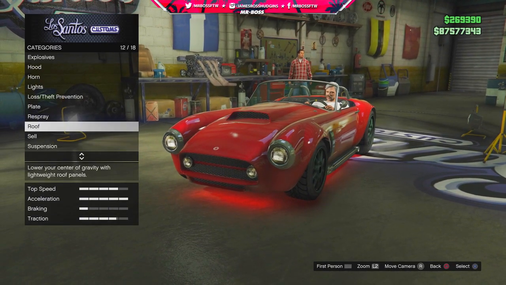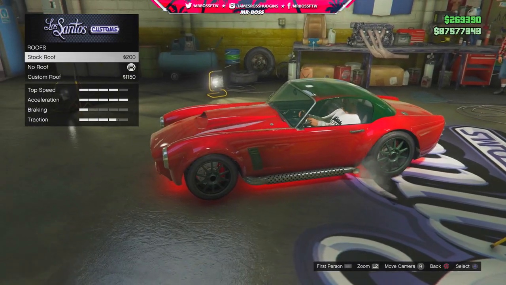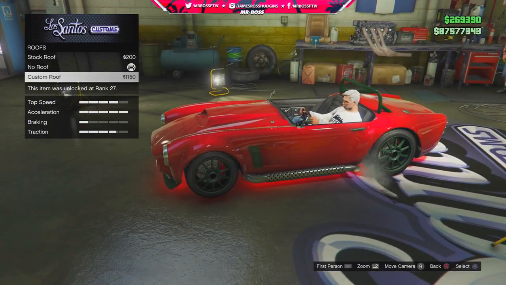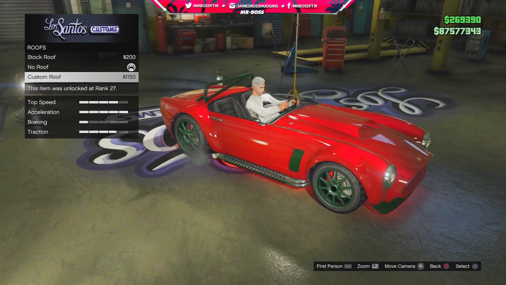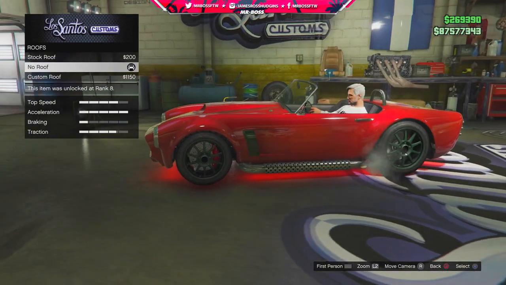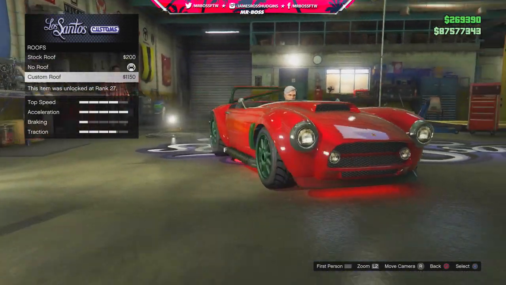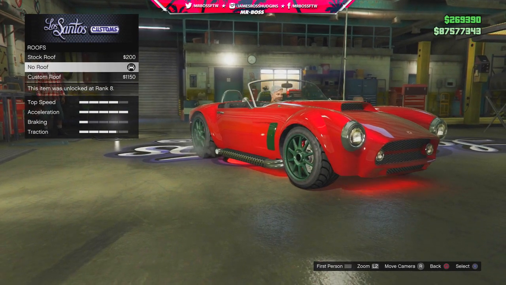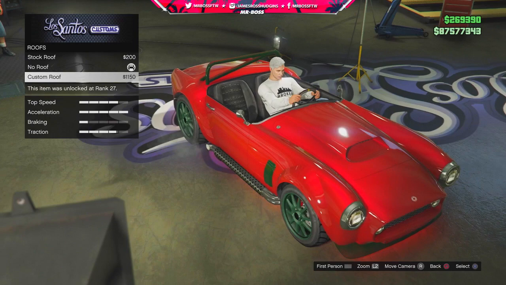So if you take your Declasse Mamba to the LSC, and you go down to the roof category, you'll actually notice that there is another option for your roof. So you can see now there's an option for stock roof, which of course has the hood on, no roof, which turns it into a convertible, and then there's the new option of custom roof. And custom roof creates this weird kind of roll bar in the back.